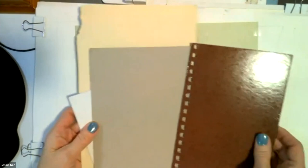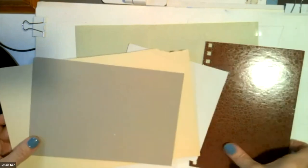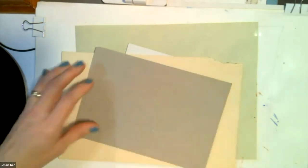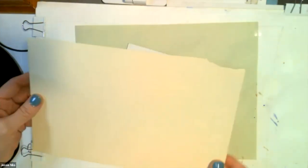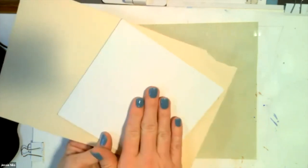The first thing you're going to need is some kind of a support to put your collage on when it's time. Cardboard, or all you need is one. These are just examples. Just grab one thing. Even the back of a notebook works really nicely because it's so thick and doesn't bend very well. It's okay if it's got a little bend to it also. This scrap paper kind of called to me, so I'll probably choose one of these. I don't know which one yet. So that's your support. That's just what you'll be collaging onto.